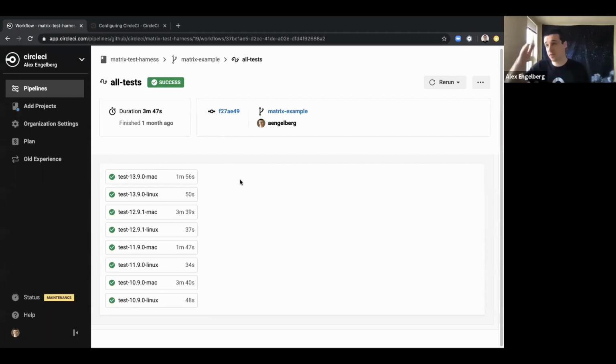That's a good question. There are some interesting cases with matrices and dependencies. In general, you don't want the things in the matrix to depend on each other. That's not super useful because you want it all to be concurrent, and you probably don't need one test to depend on a different test. But before and after the test, you might have some interesting cases. Let's say I have one pipeline that does all the testing, then all the build, then all the deploy. So I want to test on all the things, then build and compile it, and then ship it. Then you would have one build job and one deploy job.